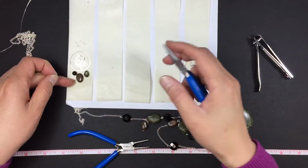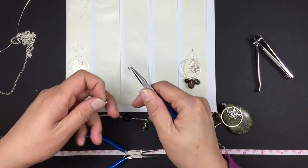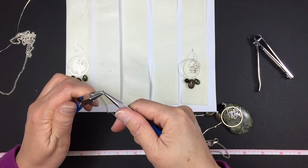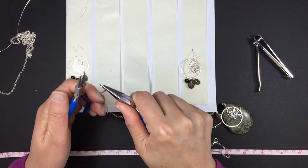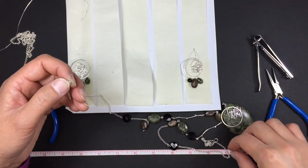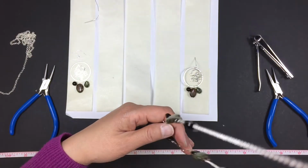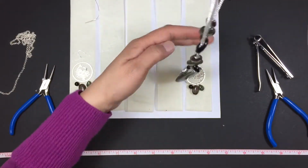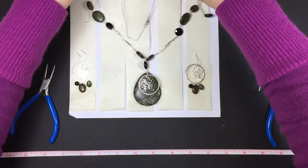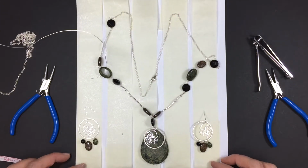On the opposite side, using a 5x5mm jump ring, open the jump ring and slide on the chain. Close the jump ring firmly. Congratulations! You have now completed your very own Wise Oak necklace.